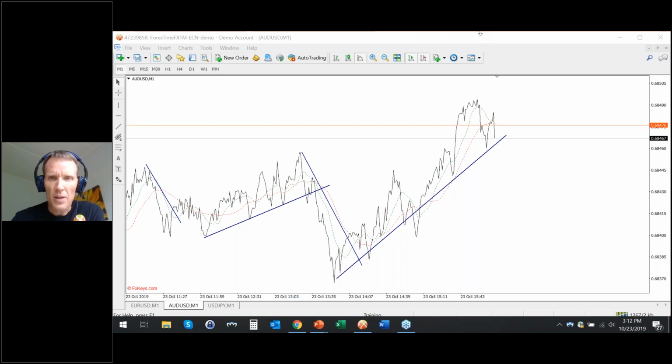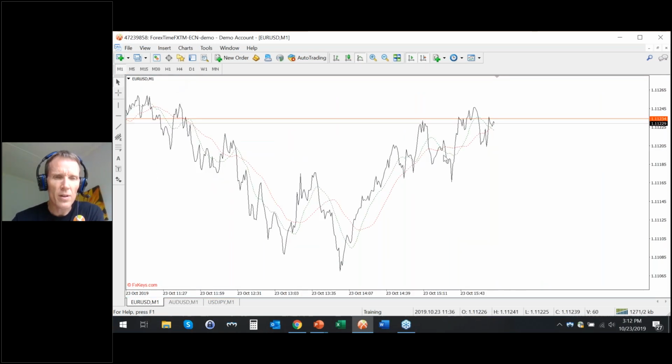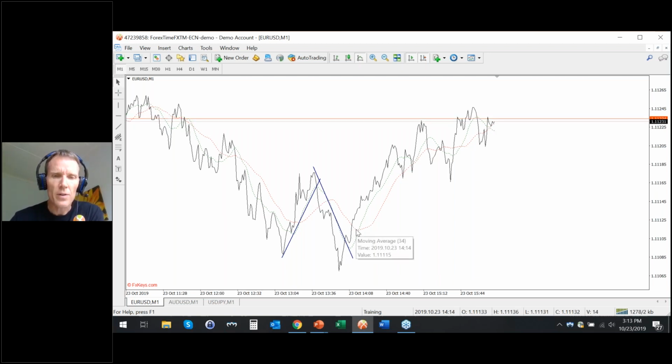Okay, so now what we're going to do is wait and see in one of these time frames. Let's quickly draw it in on the Aussie USD as well, or the Euro USD, sorry. Let's see what structures we can see. And when you identify the structure, then we'll also be able to see how the indicators, in this case the 34 and 15 simple moving average, can help us, but they can also confuse us. You do not look at the indicators; they just help you as you focus on the price. Because if you focus on the indicators, you get lost very quickly. I've got a nice uptrend here. False break there. Let's change this one there.